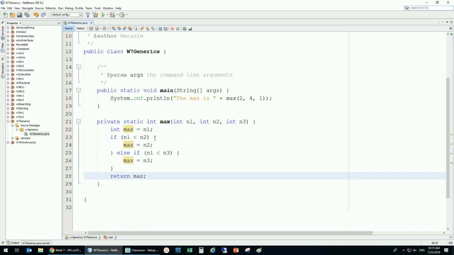What do you think? Is this okay? Now we're putting n1 into max. So if n1 is smaller than n2, then we say n2 is the max.